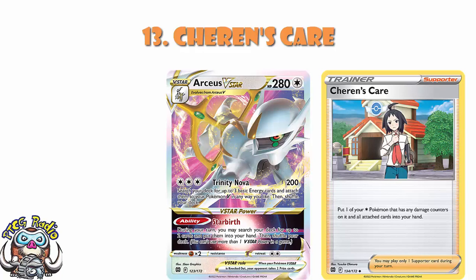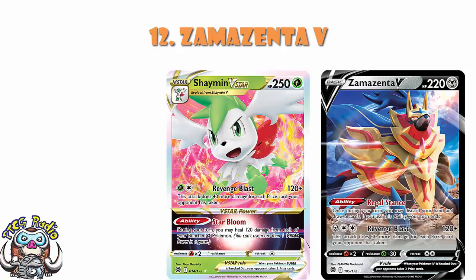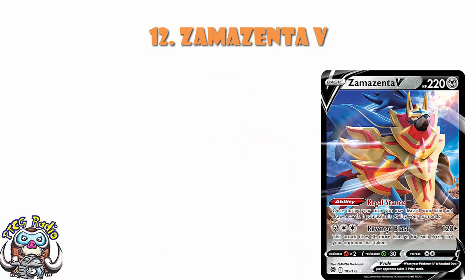In at number 12, we've got Zamazenta V, and this one's just got an amazing ability. Not really loving the attack. It's kind of similar to Shaymin, but it doesn't hit the key numbers as easily. And it's an extra energy, so I do not like it anywhere near as much. But it lets you discard your hand and draw 5 cards if you're willing to let your turn end.